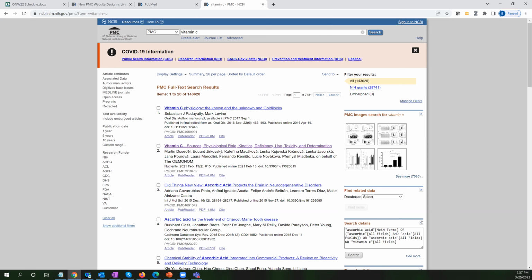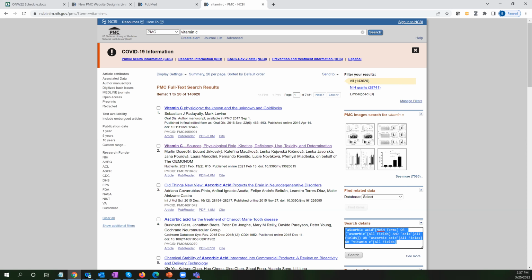So PubMed Central, similar to PubMed, when you do a search, it takes your search terms. And if you look down here under search details, you'll notice that I didn't search the medical term here. I just searched the common name vitamin C, and it automatically included that term.